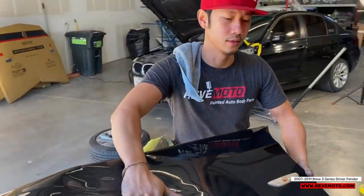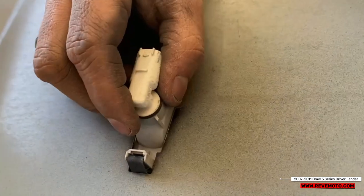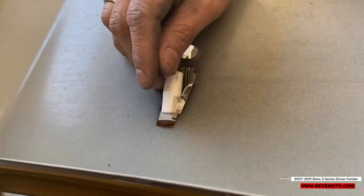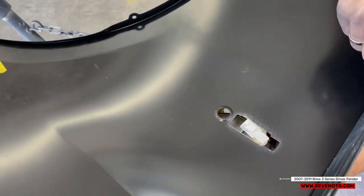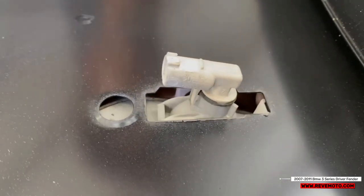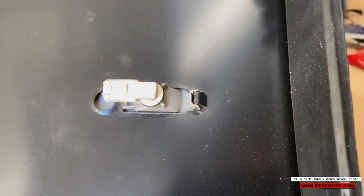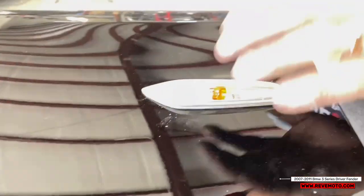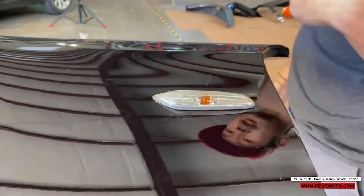So first thing we're gonna do is take off the signal light. So first thing is you're gonna press down right here. One. So you insert it first like that. Then you push up on this. Easier when you flip it like this. There you go. Push down it. So push down it softly. You don't push down too much on it because you might bend the fender, but support the back of it with your other hand and then kind of press down on it. And it should click right into place.